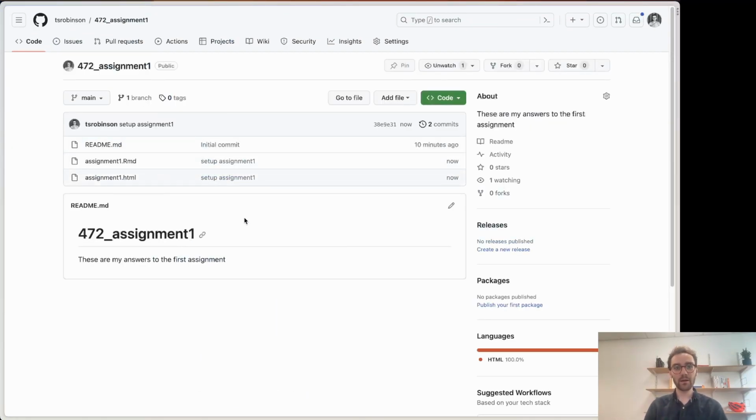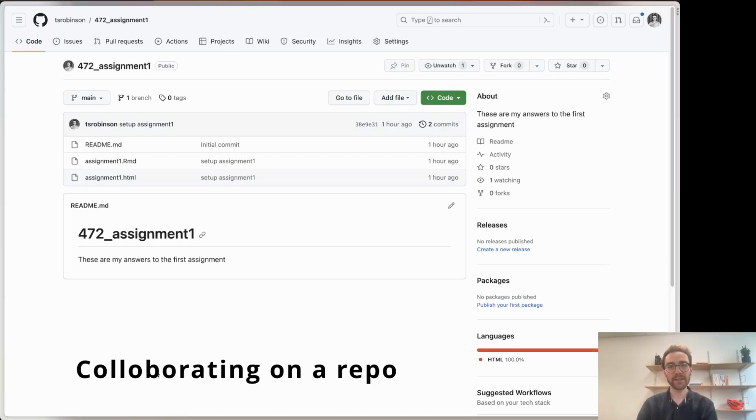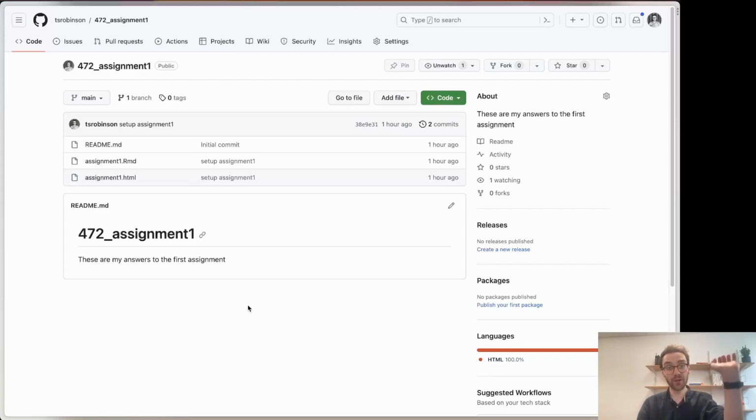But suppose this is an assignment where we wanted you to collaborate with others. How are you going to get your collaborator or peer in the course to make some changes to these files and then send them back to you in a way where you can easily merge those changes together? And that's going to be the focus of the second half of this video, where I'm going to ask Dan to make some changes and then submit a pull request back to me so I can assess those changes and then merge them in. Now, because Dan is going to work off a branch of this repository, and he's going to want to push that branch up onto GitHub too, he needs to have access to my repository.